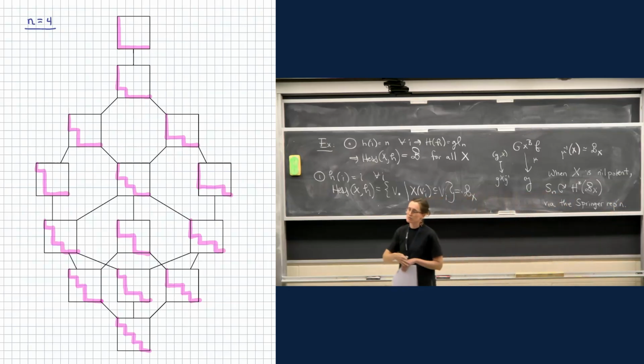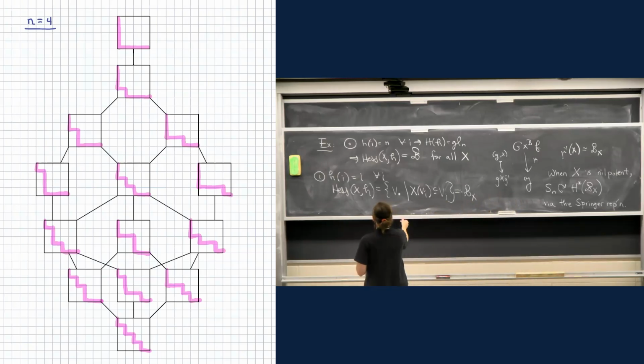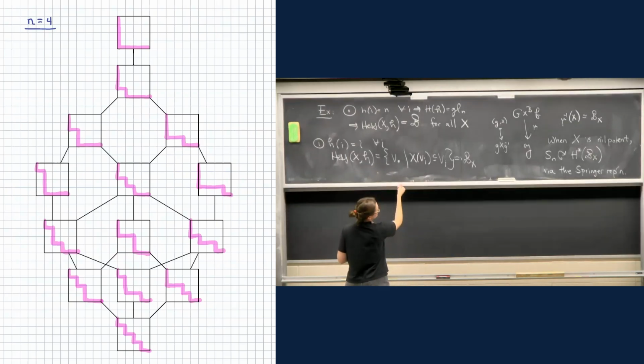So Springer fibers are sort of foundational objects in geometric representation theory. They're giving us a sort of geometric realization of a representation of the symmetric group. And then in particular, the top dimensional component of this is an irreducible representation of the symmetric group. And a lot of this story generalizes in a beautiful way to other flag varieties for other complex reductive groups. So Hessenberg varieties include this really exciting, beautiful, special case.